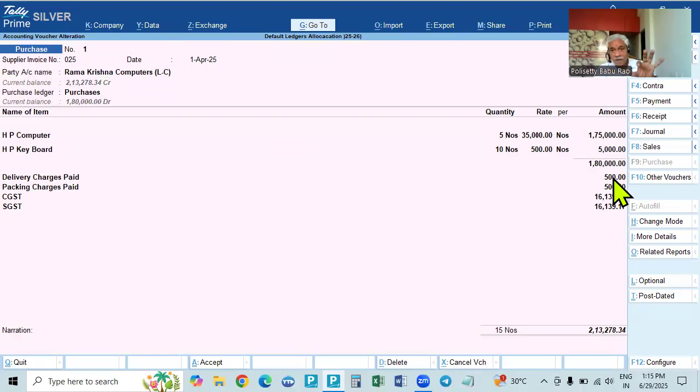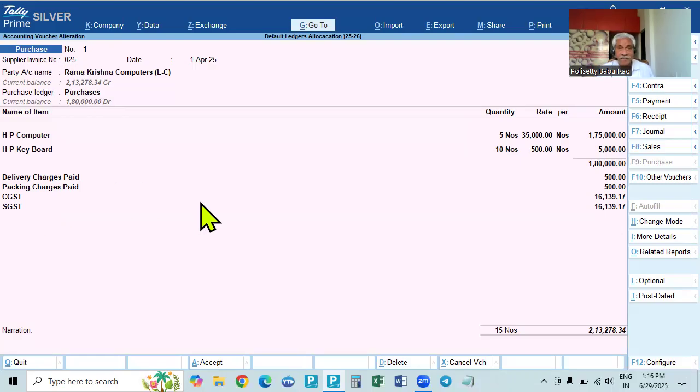Once you enter them, the tax will be calculated automatically. After you enter this also, the tax will be changed. It will be calculated automatically. So we have to enter the stock items only, and then the additional expenses we have to enter. That's all. Only the amount we have to enter, and the tax will be calculated automatically. This is what we can do. This is called default ledgers, default allocation of ledgers. All these ledgers are allocated by default. Ledgers means tax ledgers as well as additional expenses. How do we have to make that?